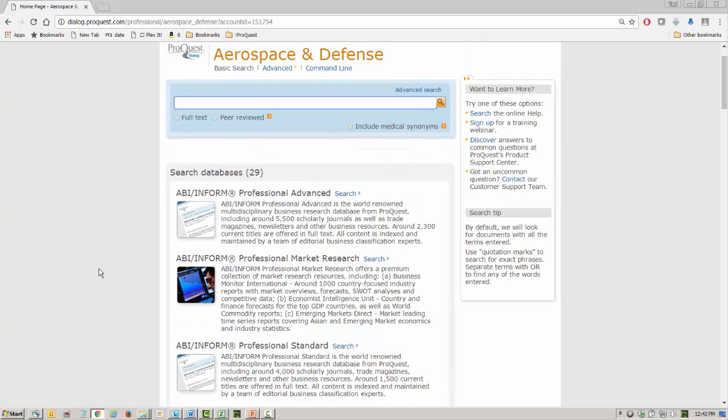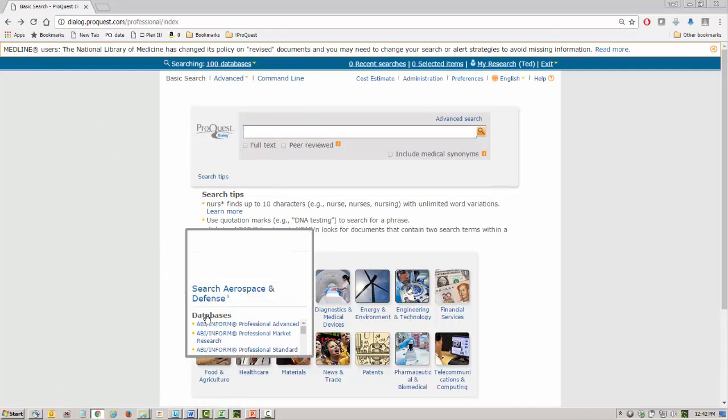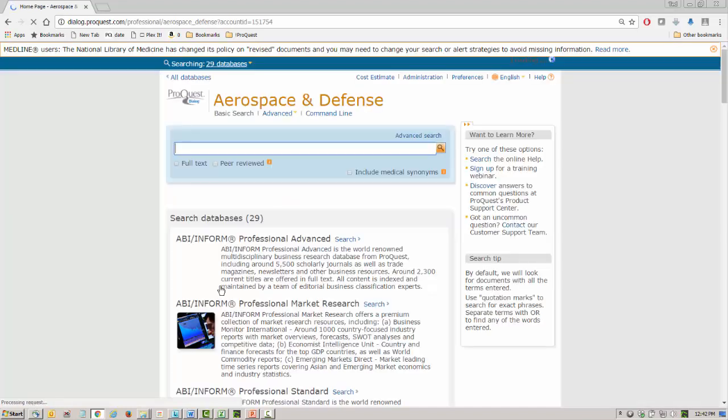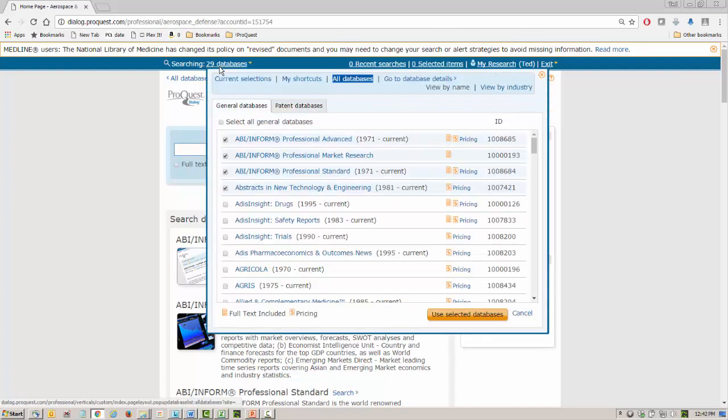in doing your search. And let me show you how that's done, because you should know that when you click on one of these industries, you will automatically be put into only the databases that are in that group. I've gone from 100 databases now to 29, but I don't have to stay in all 29 of those. All I have to do is click here where it shows my number of databases. Here's 29, and there's a check mark next to each of the databases in that group that I'm now in. And what I can do is modify this. I can add some if I want, or I can take some out.